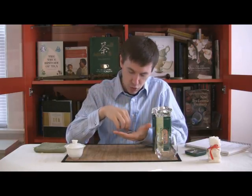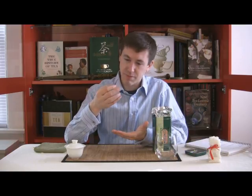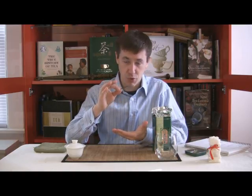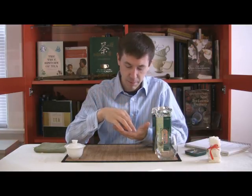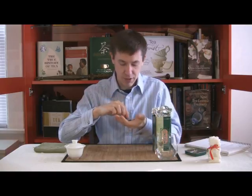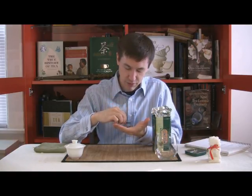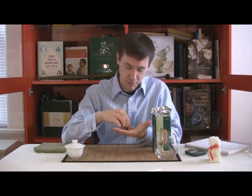They're not showing a whole lot of age. Yet on the other hand, I'm certain that some aging has taken place. So you could expect these to be even more vibrant blue-green if you were to get a fresher spring harvest. These leaves have been curled from the outsides of the leaves inward, so it's like rolling a scroll in on itself towards the center. Thicker pieces, and they feel sturdier. They feel less delicate than, say, some of your finer tips of some leaves.